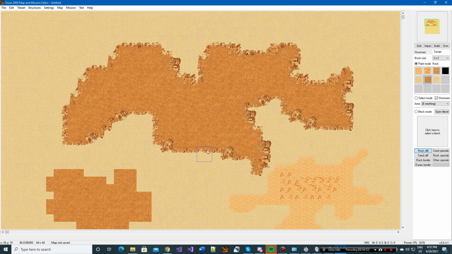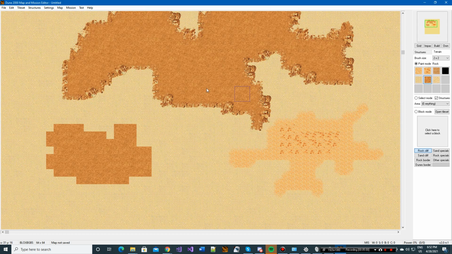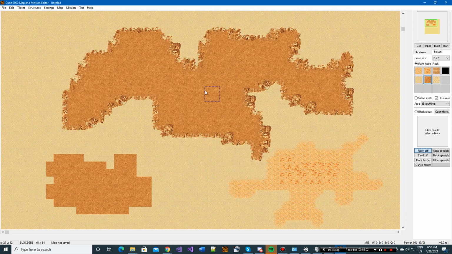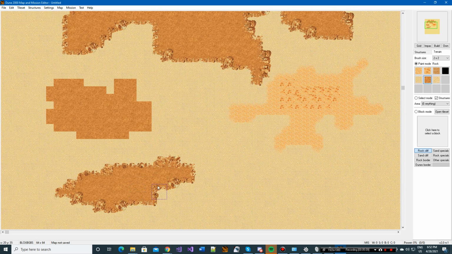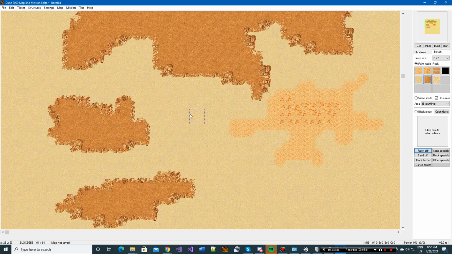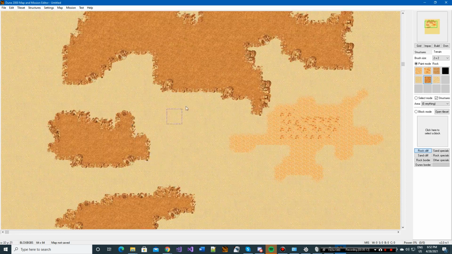And obviously some parts might look repetitive. This actually looks pretty good. Maybe this part is a little bit repetitive, but the result is pretty okay. Sometimes you're gonna get really bad results. Let's see, let's try this. Well, this is pretty decent too. Okay, you get the point anyway. So this is a nice, quick way to do it.